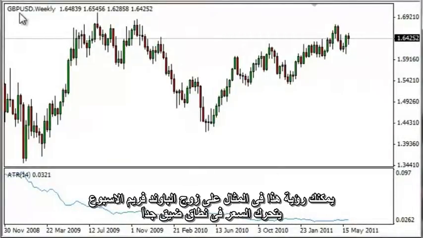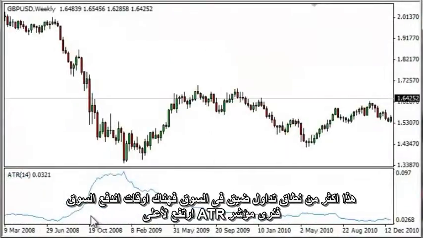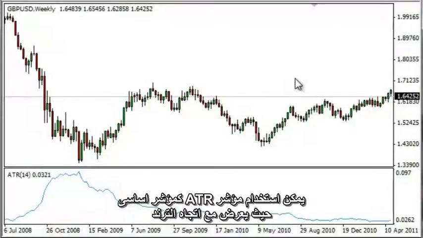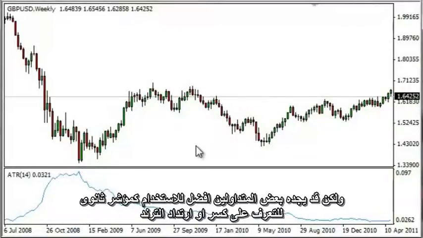As you can see in this particular example, the pound weekly has just been slowly grinding up in a very tight range. So this has been more of a range-bound type market. You know, there's been times where obviously when we fell precipitously there, the ATR just shot up to the stratosphere. So again, it can be used as a primary indicator, like I showed with the trend line on the ATR, but many traders find it a useful secondary one for trend line breaks and trend line bounces and things like that.